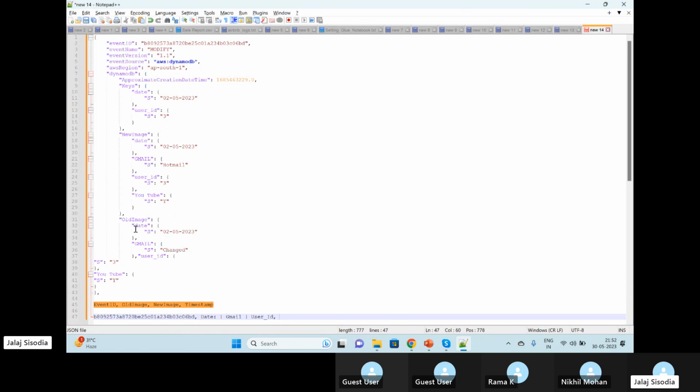Then all the captures that we have in the old image, I want to capture those in a pipe separated format. And whatever the timestamp is there, whenever this record got changed, I want to get the timestamp here. Let's say the timestamp will be approximately something like this: 30/05/2023, 01:52 and some seconds. So I want to modify this dictionary into this format.